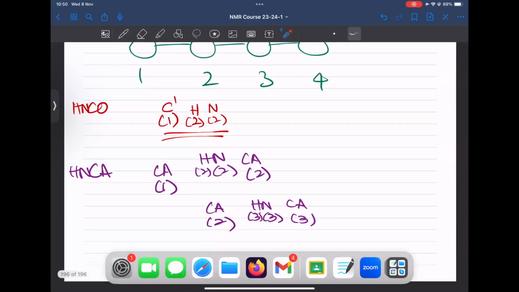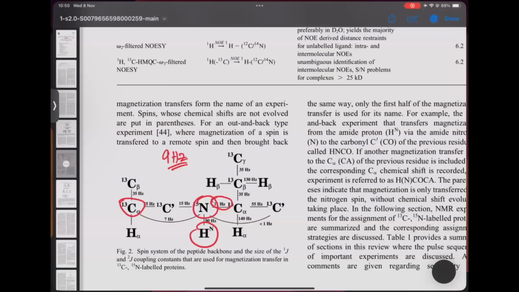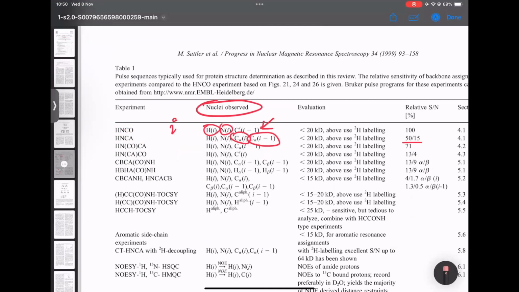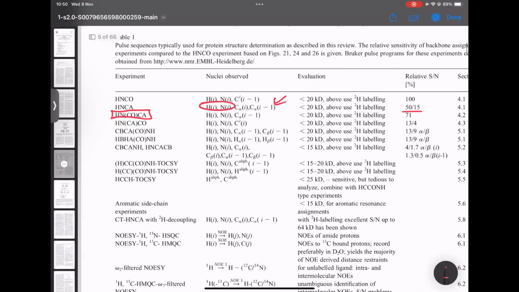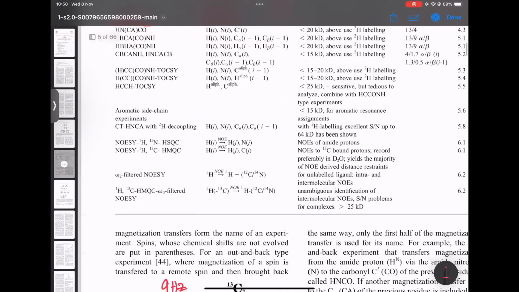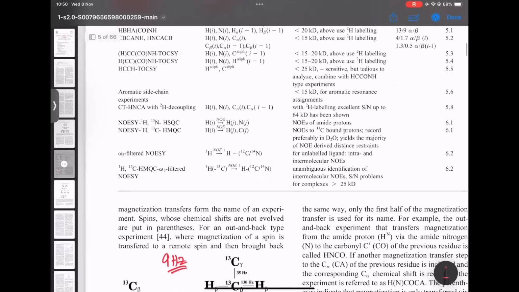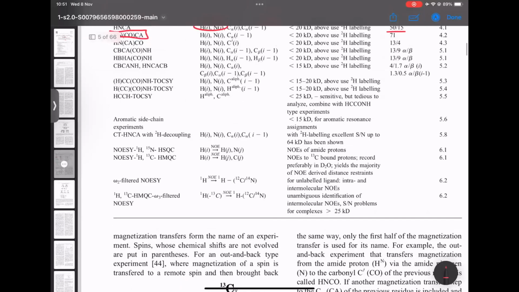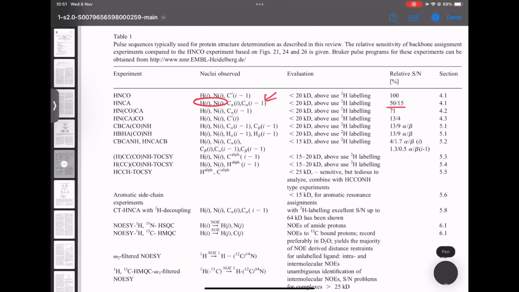Okay, so slowly it goes to the fact that now there could be multiple experiments. You could also somehow design an experiment where instead of going from the HN to both C alphas, you pass through the carbonyl carbon. So what do I mean by that? Let's say instead of jumping from the nitrogen to carbon directly, I somehow route it through the carbonyl carbon. The carbonyl carbon of the same residue will not be picked up because there is no carbonyl carbon, right? So that experiment is called the HNCOCA, as you're able to see.